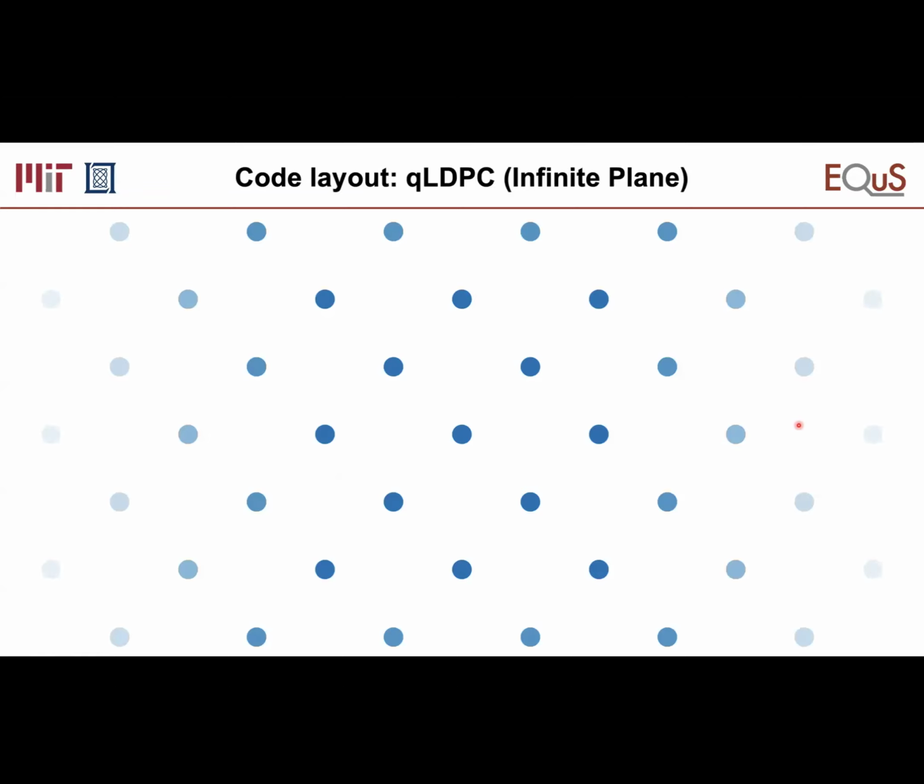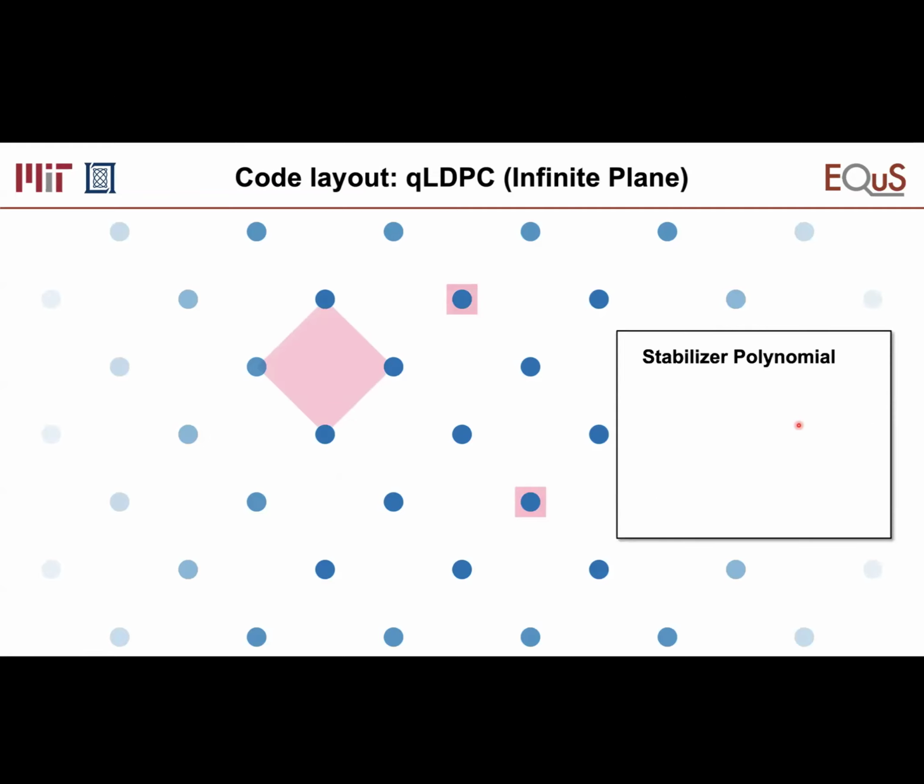So let's go back to the favorite infinite plane where everything is nice and there's no long-range boundaries. And let's draw a check very similar to what we just saw. There's one last bit of tooling that I want to equip you with. It's something that I was very confused by, but it's actually very, very simple. It's called the stabilizer polynomial. That is just jargon for how do we describe this shape? How do we describe this red tile with the two long-range checks?